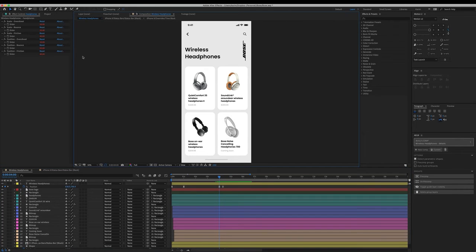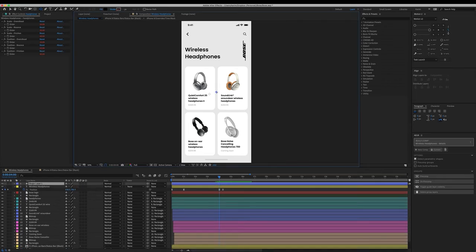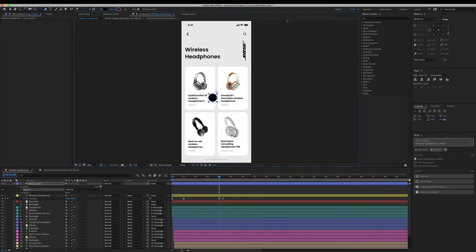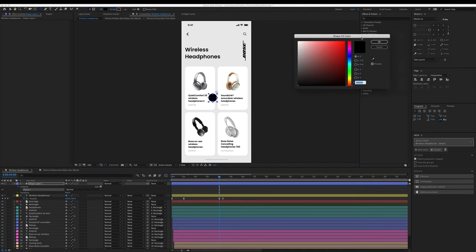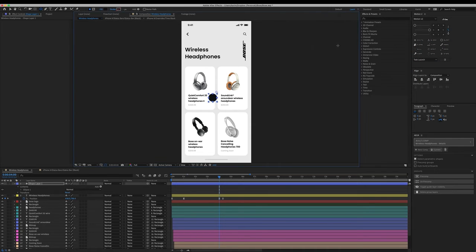So let me just go right here and create a circle, and let's go this size, and let me give it the color I just copied, and let me make its anchor point be right in the middle, and let me center it right here.